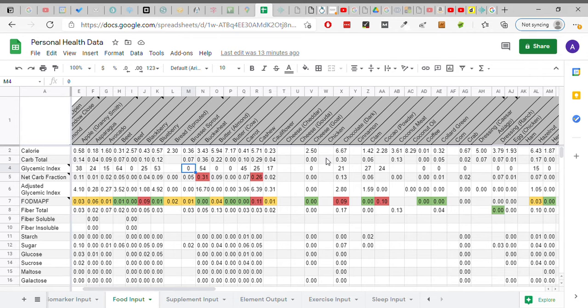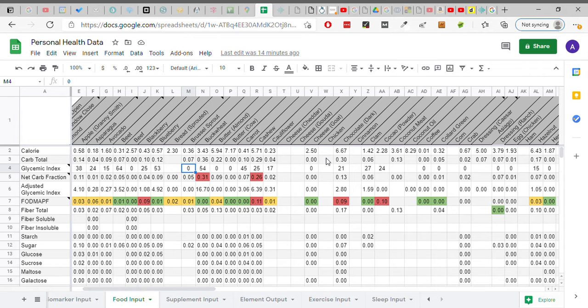Then we're going to take that number and multiply it by the glycemic index of the food, and we're going to divide everything by 100. So I know that was a mouthful. I'm going to take you through a couple examples to show this. Once you figure this out, it becomes super easy. It just sounds really complicated. We're going to take a look at a couple examples here on my spreadsheet.